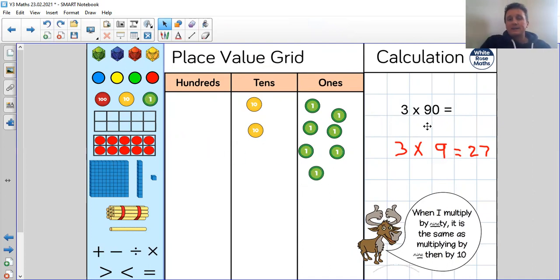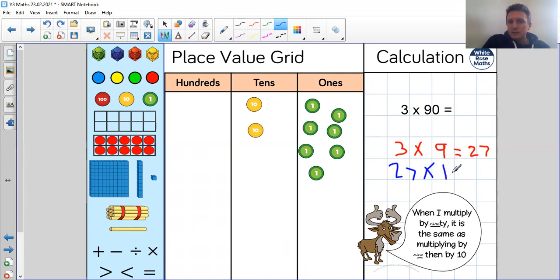So I've done 3 times 9. It's not 3 times 9, it's 3 times 90. So I now need to multiply my answer by 10. So I've got 27, and if I multiply 27, sorry guys, I'm not putting one number in one box, I'm running out of space. I'm sure you will be able to do that. 27 by 10. All my place value counters would be picked up and moved over. So the 10s become hundreds, the 1s become 10s because we're multiplying everything by 10, which would give you the answer 270. And actually, all you need to know is your 9 or your 3 times table. If you know them, then you can solve this really easily.